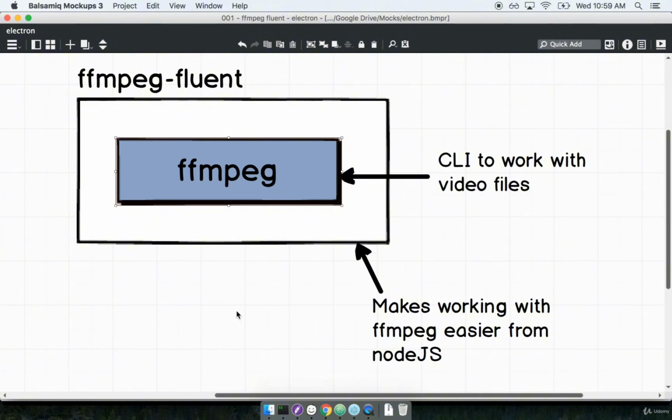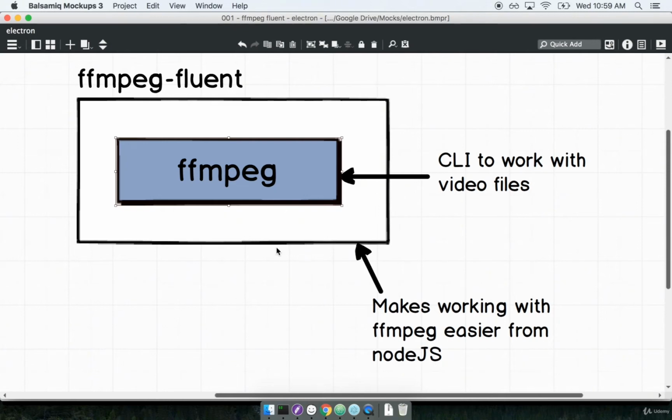The ffmpeg library does many different things, like an unbelievable number of different things. It can convert video files, it can merge video files, it can merge audio and video tracks, it can do just about anything you could possibly imagine to a video file. One of the very small things you can do with it is use it to query for the duration of a video file. And so that's what we're going to do.